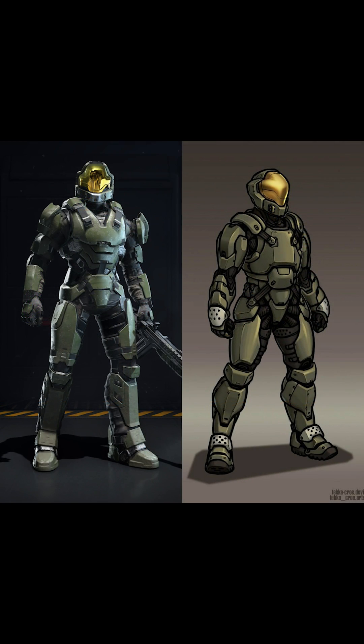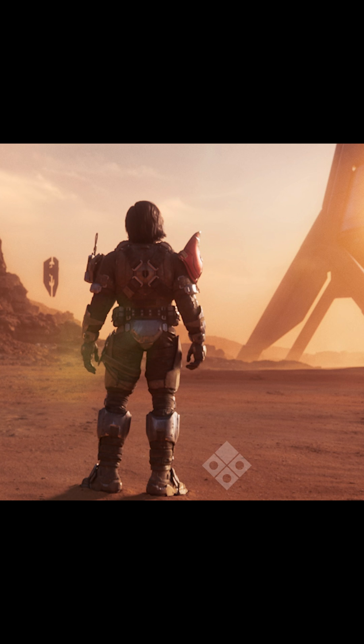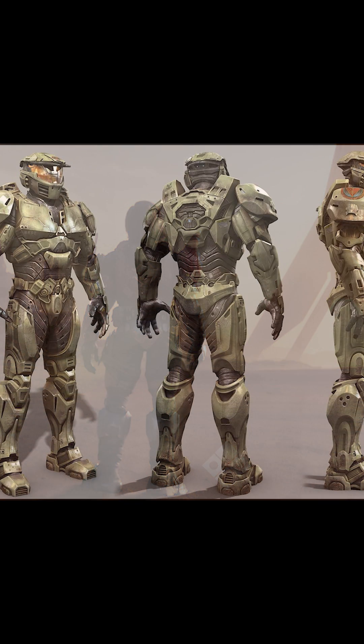I was also confused because, like the Rakshasa armor from Season 2, there's no fusion pack on the back of the armor. It was established as far back as Halo CE that the fusion pack that powers the Mjolnir exosuit is located on the rear of the armor, either on the backside of the torso or in the apparatus where the magnetic clamps for weapons are near the shoulders.